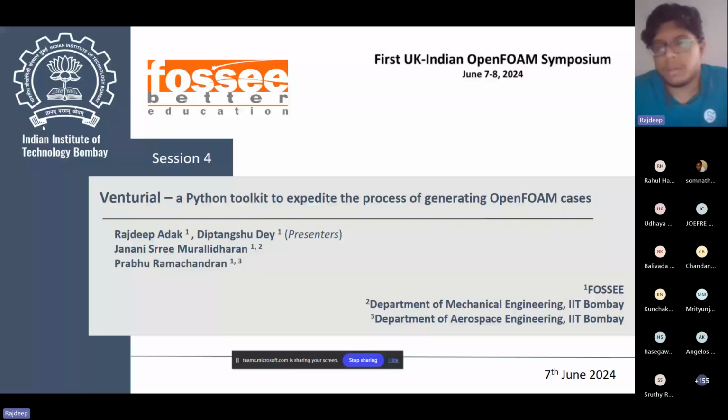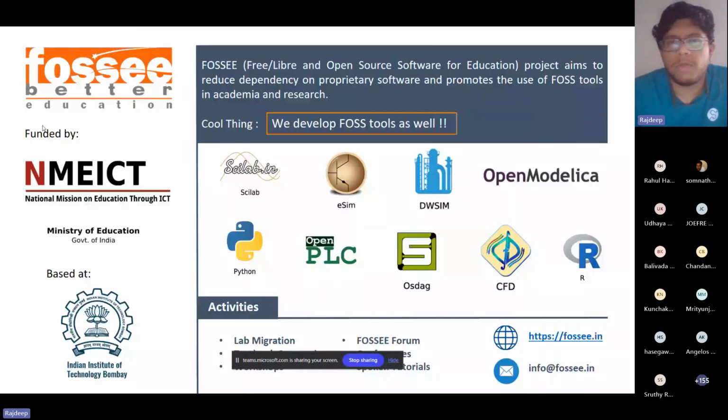Just a little bit more about FOSSEE before we move on to talking about the tool. FOSSEE is a project here at IIT Bombay, where we intend to reduce the dependency on proprietary software, and we want to diversify the use of free and open source software in academia and research.